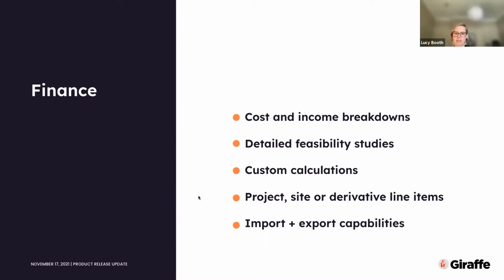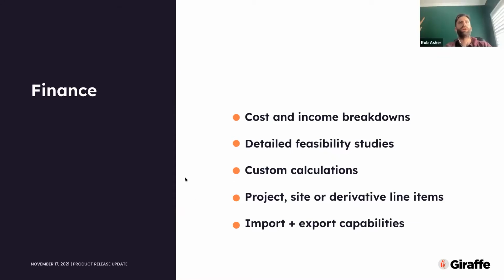Awesome. So I guess some high-level notes for the finance tool are that it essentially allows you to understand costs and income breakdowns. So you get to nominate how those get broken down across a project. It allows you to do very detailed feasibility studies, custom calculations, derivatives from your project or site costs, and then you can also have import and export capabilities. So Rob, over to you to demo.